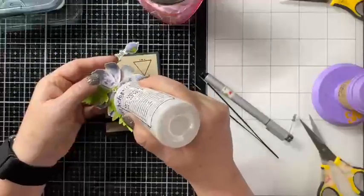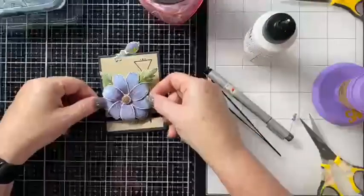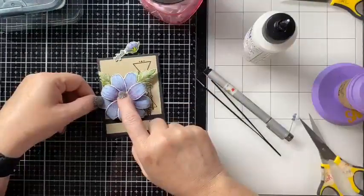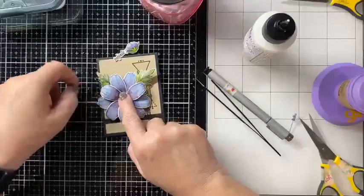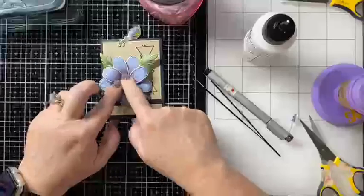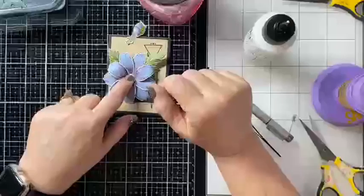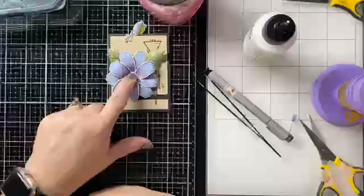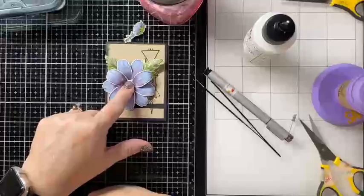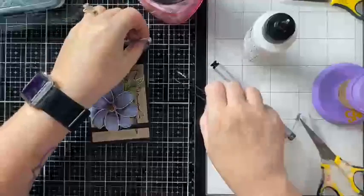Okay, add glue one more time because some of it's dried. And then we're going to place this where we want it. I think right here would be good. I'm going to hold that down for a minute. It's a lot of glue, so I'm just going to hold it just for a few minutes till it feels like it's pretty good. The Barely Art glue holds really well, so once it sticks, it's pretty stuck.